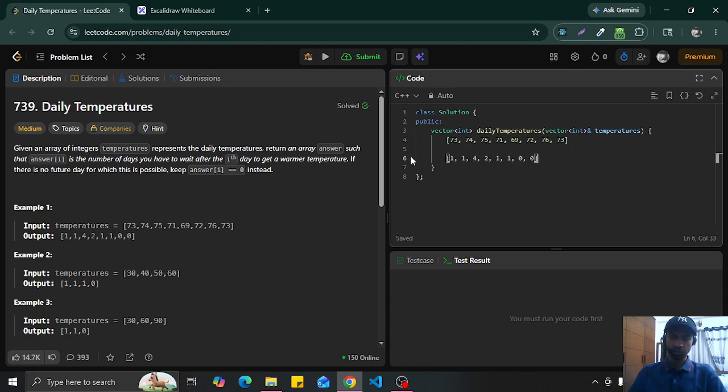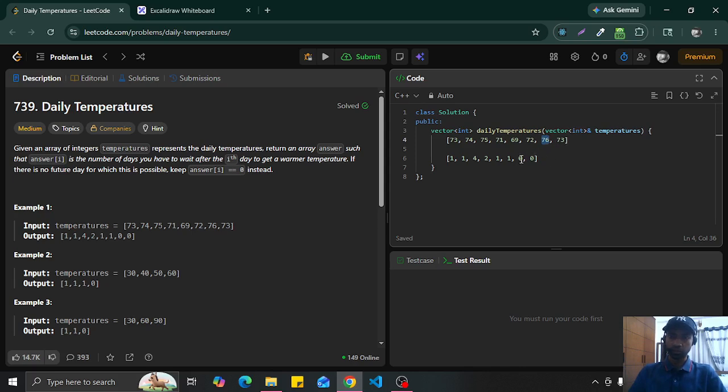So this is how it goes. And one more thing we have to notice here is that if there is no future day for which this is possible, keep answer of i equals 0. So for 76 we don't have any warmer temperature, like we don't have 77 or 78 or anything.